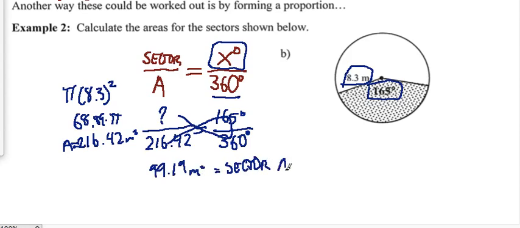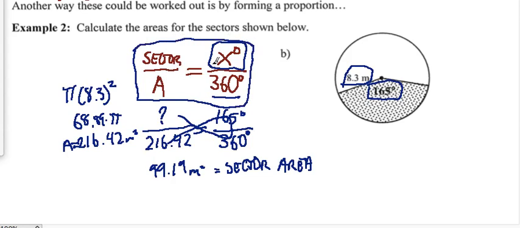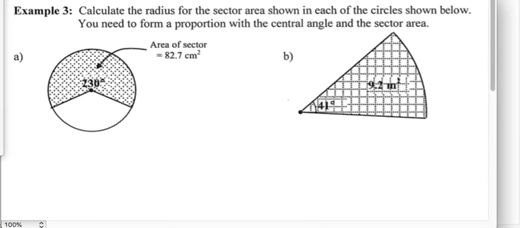Okay. Now you're looking at this and you're saying, well, what we did before was we just did pi r squared with this. And then here you're writing 216.42 times 165 divided by 360. That's just the same thing as what we're doing before. And you're right, of course, because you're astute and you made a good observation here. But the reason why I want you to learn this proportion, burn this into your brain, sector area over total area equals central angle over 360, is that when you run into a situation that's a little bit more complicated, then the proportion can help you out.